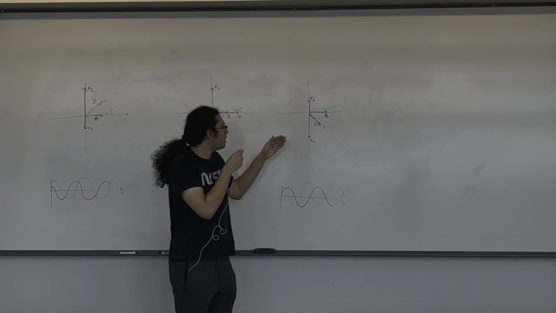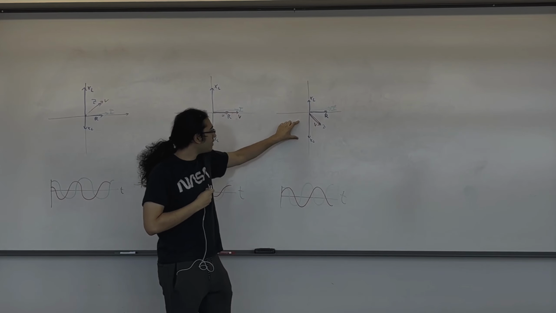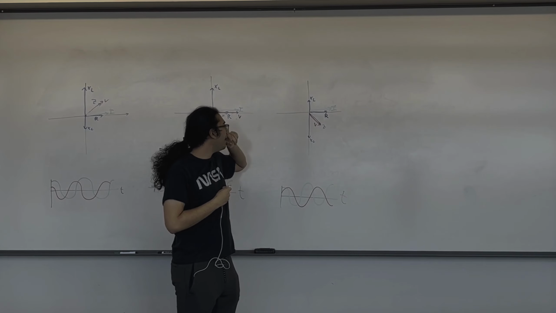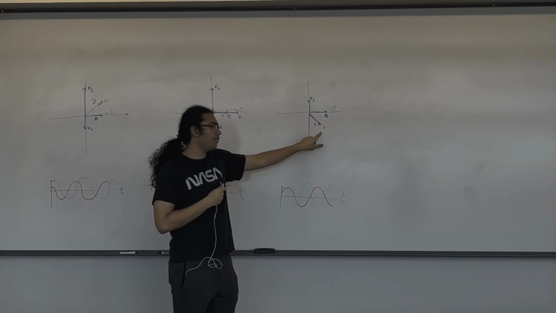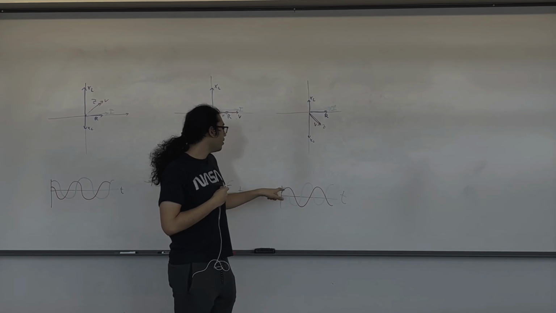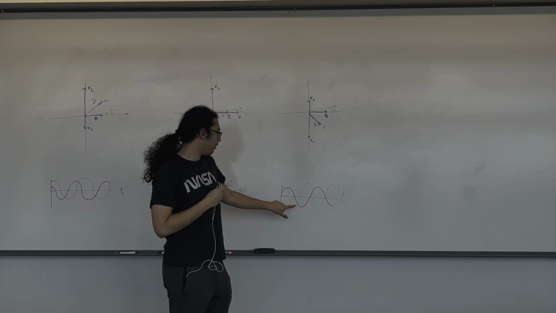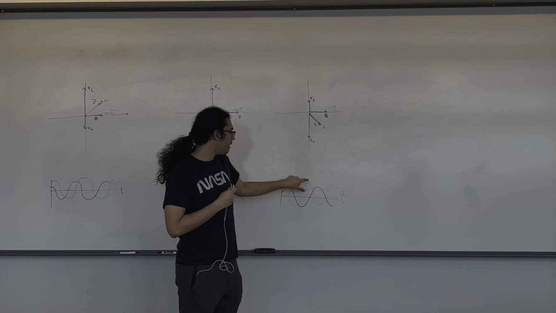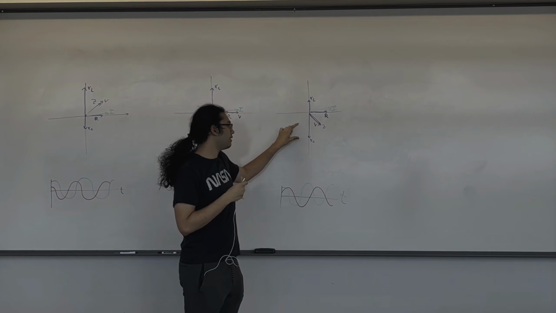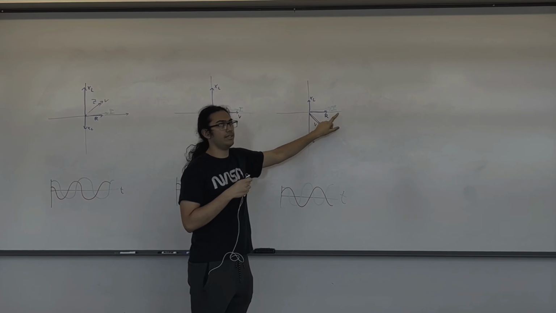Here, we're going to see that we have more capacitive reactance than inductive reactance. And so our impedance and our voltage are going to point downwards. So as we start rotating this counterclockwise and plotting the horizontal components, we'll see that our voltage is going to start lagging our current. So here we have a current peak and then a voltage peak, a current peak and then a voltage peak. So we're going to say that this circuit is capacitive because it has more capacitive reactance and a voltage lagging the current, or current leading the voltage.